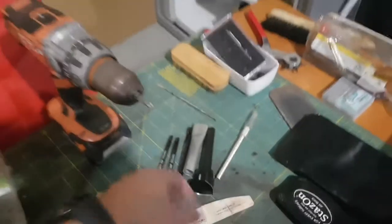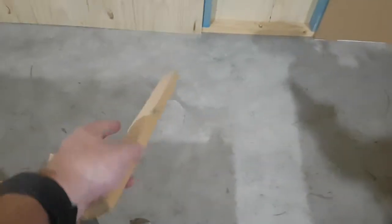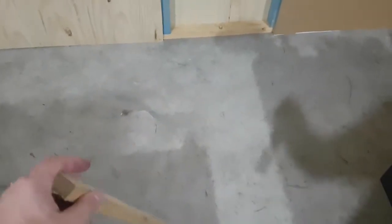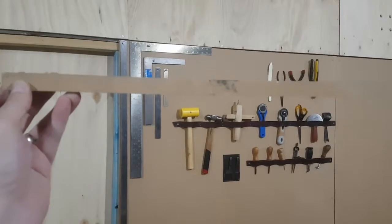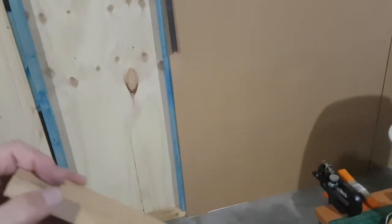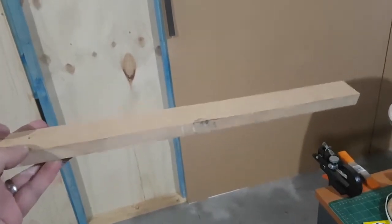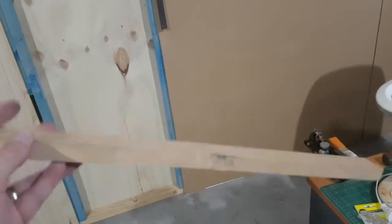So what I thought I might do instead is, if we can move this way, when I cut down those wall boards, this was the strip of offcut, and so I've just cut a bit of that off the end here, and I thought what I might do is drill through the end here and attach that to the wall, and then I could drill a couple of holes in this that don't go all the way through, so that the punches could sit in there. That's the theory. Let's see how it works in practice.